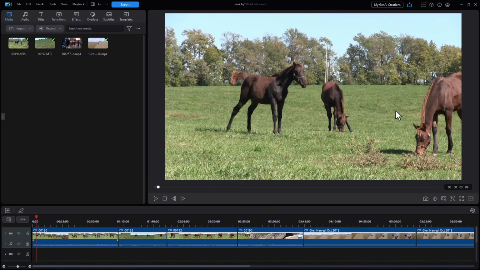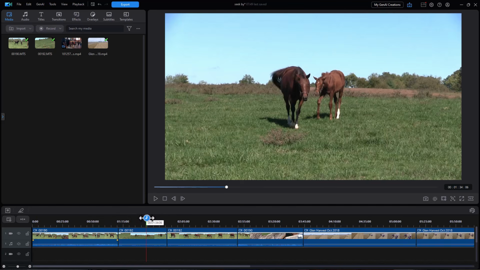The first one is switching between clip mode and movie mode when moving the playhead along your project. Now by default, when I look at this project, I know I'm in movie mode. Movie mode is there when you have nothing in the bar up here and you have no clips that are highlighted. To switch from movie mode to clip mode, the easiest way is put your playhead in the timeline above whatever clip you want to work on. Press the Page Up key.